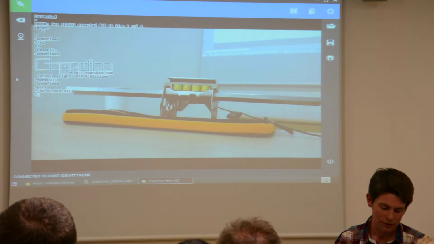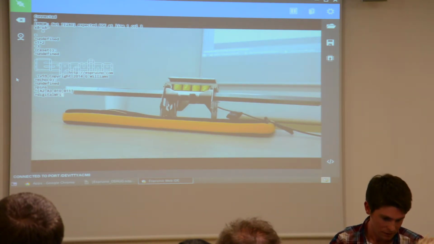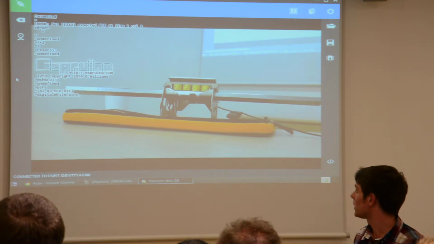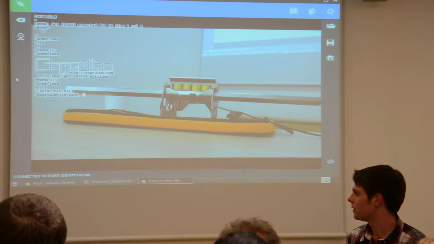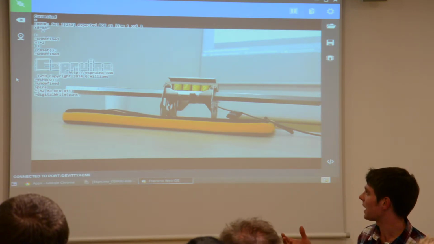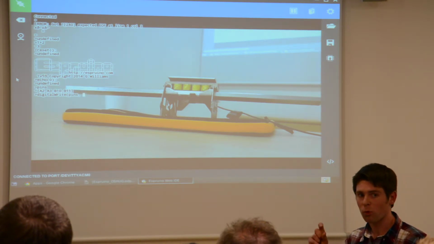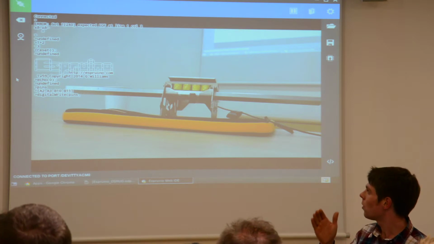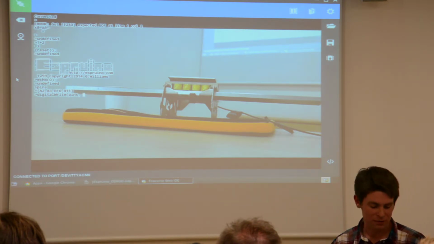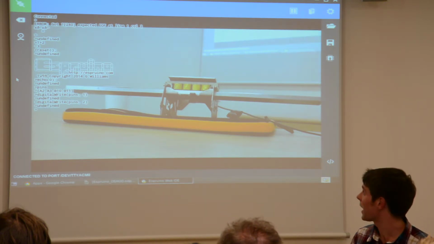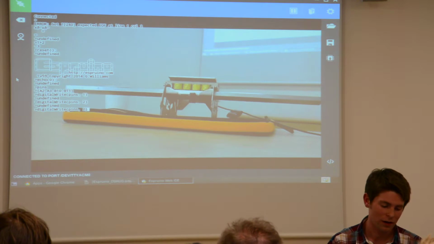So hopefully, if I just do digital write to the pins, I've tried to keep it a bit like Arduino so that people are used to it. But in this particular case, if you give it an array rather than a single pin, it will not take a 0 or a 1, it'll take a whole binary number, and it will send one bit of that to each one of the pins that you specify. So if I put 1 in here, I hope you'll see it move a little bit. And again, you can energize one of the other ones, and it'll move again. So you can define a step order in here.